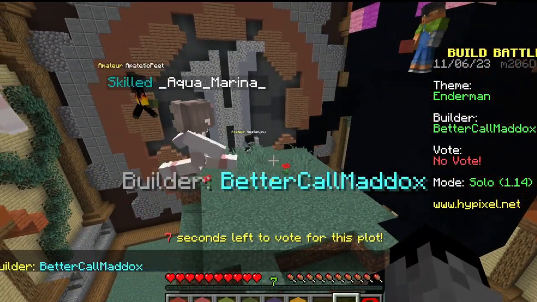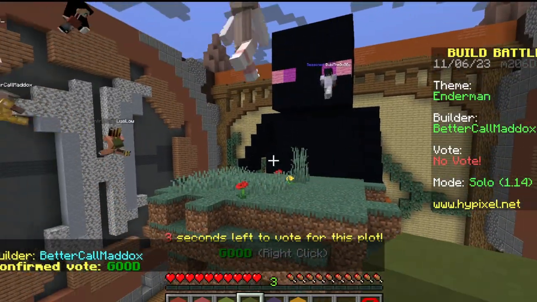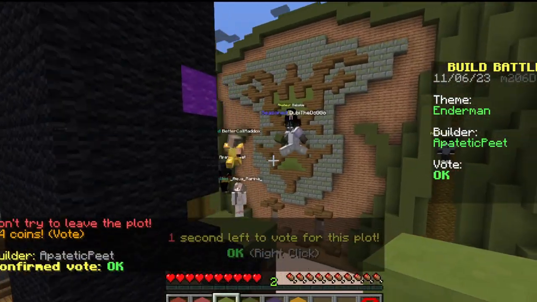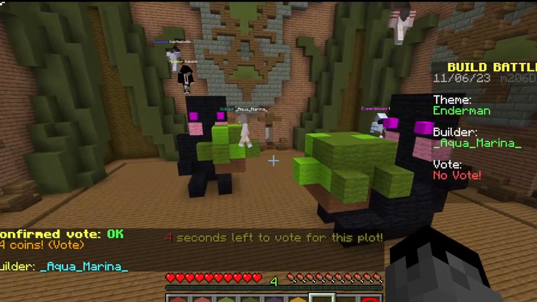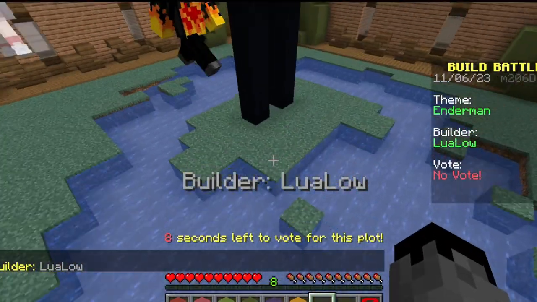And there's this one holding a dirt block. Alright, this one's actually really good. I'm gonna give this one a good. There's another one holding a dirt block. This one actually looks pretty good too. Since there's another one that looks better than this, I'm gonna give this one an okay. And this guy built two Endermen holding dirt blocks. Baby Endermen, I assume.